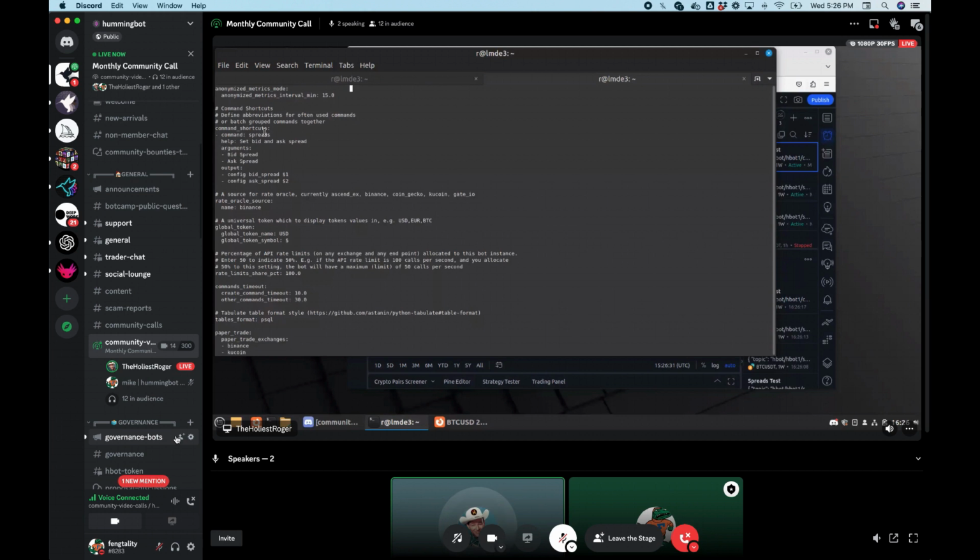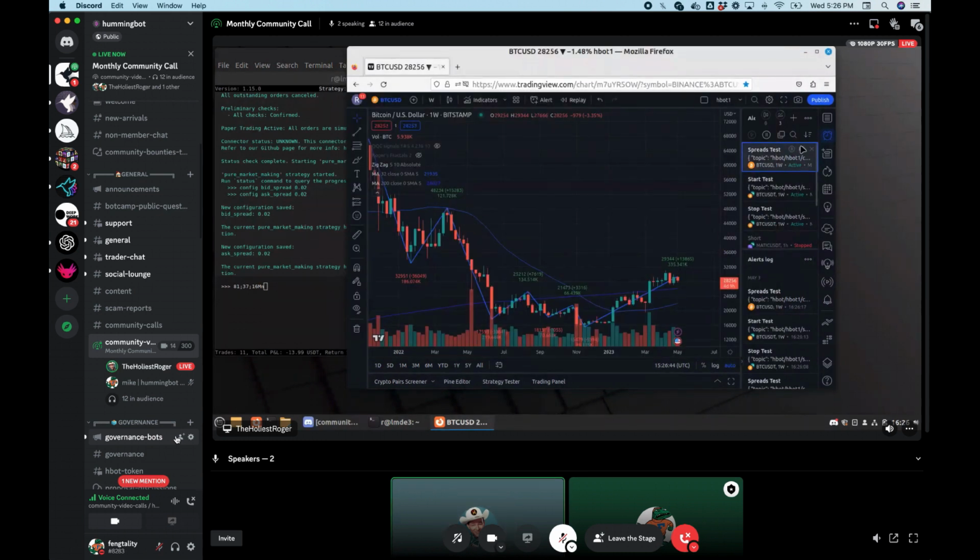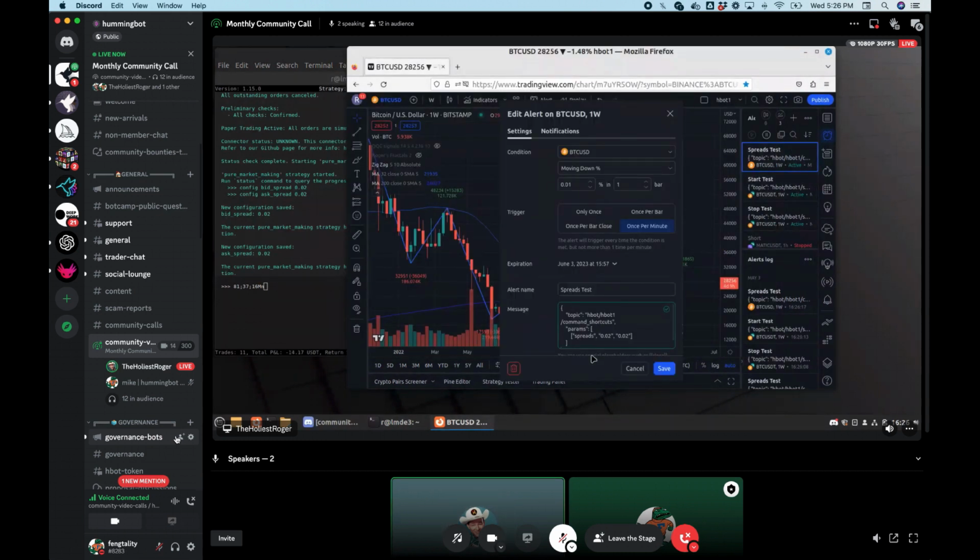It's made a command called spreads, and then you can send two parameters here to change your bid and ask spread like that. And then you're able to just control that with the TradingView alert by sending these alerts to Roger that.